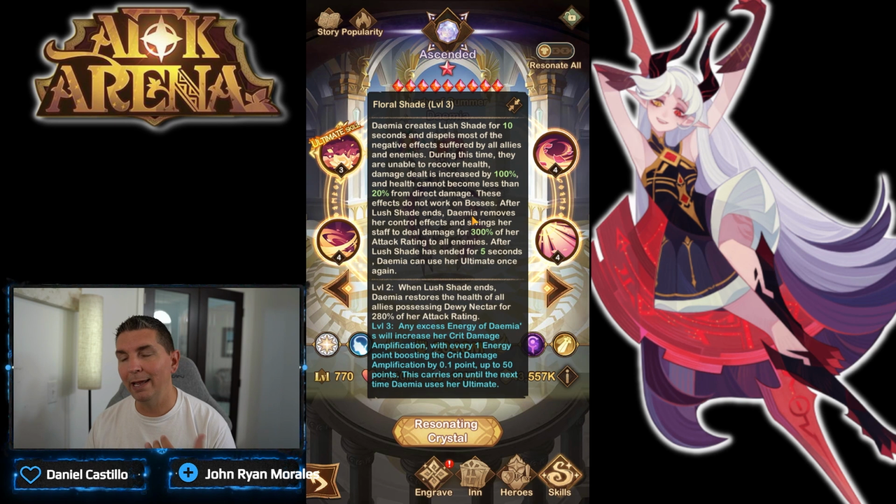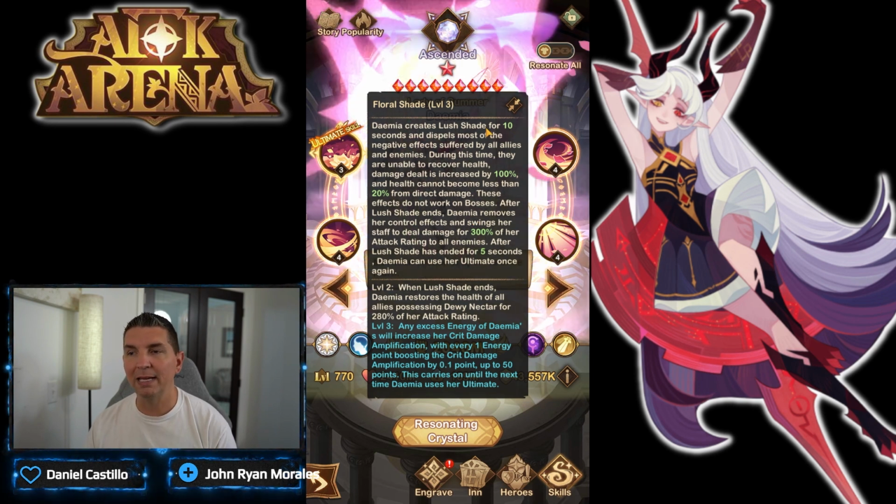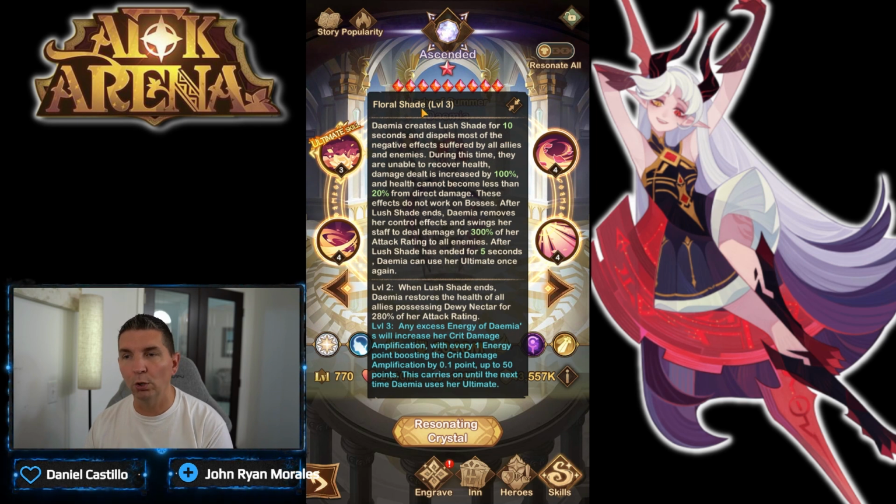So Floral Shade, and a big point of this, guys, you have to look at the times that Daemia is up. This Floral Shade creates Lush Shade for 10 seconds, removing the negative effects from the allies and the enemies. During this time, health cannot become less than 20% from direct damage, which means this is going to keep your heroes alive for the 10 seconds that this Lush Shade is up. Now, in addition, after the shade has ended, you have a 5-second cooldown. It can go back up for another 10 seconds.